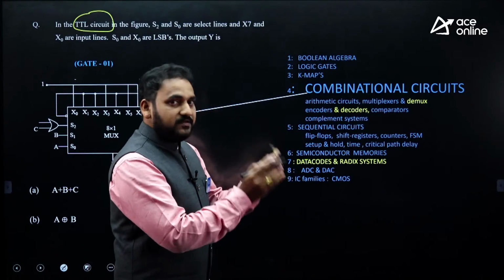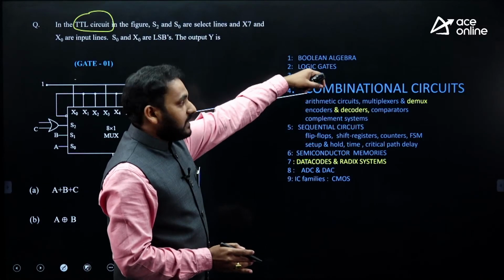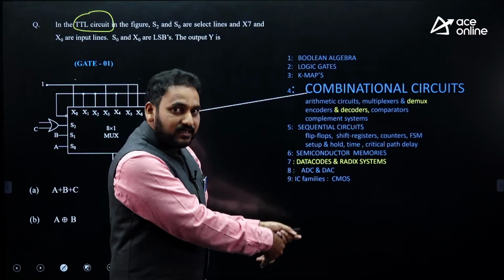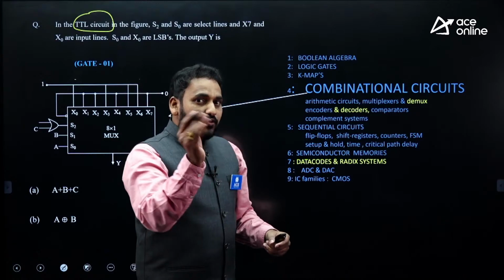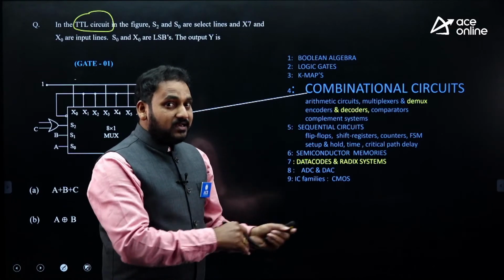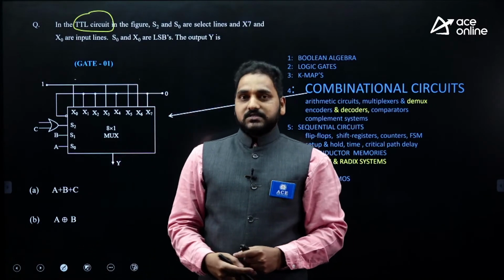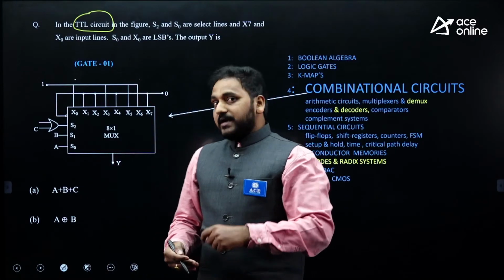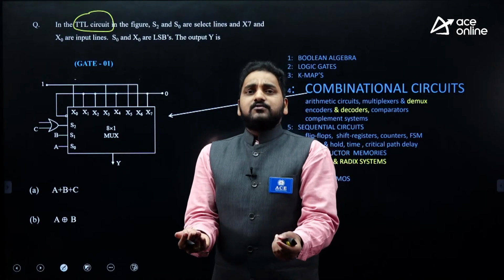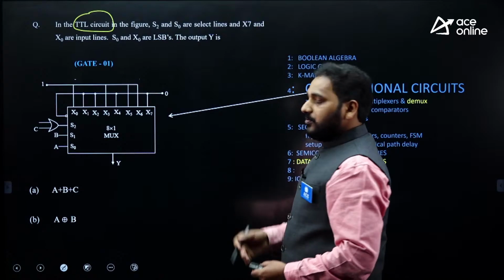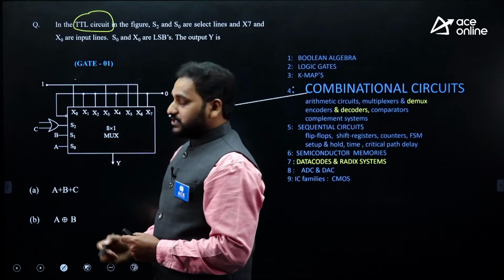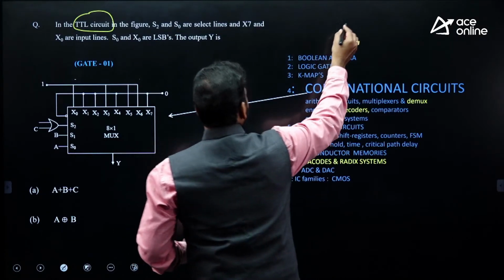Because some students will feel combinational circuit is easy, okay, I will follow it. Logic families, of course, as per the recent syllabus, the total logic families have been removed, only CMOS logic is given. But earlier, we had total logic families in the syllabus. So, by that time, if a student skipped the topic, it is a little bit complicated. They may lose a mark in a simple topic, combinational circuit also, because the question is given linked up with logic families. In TTL logic family, I am writing here.